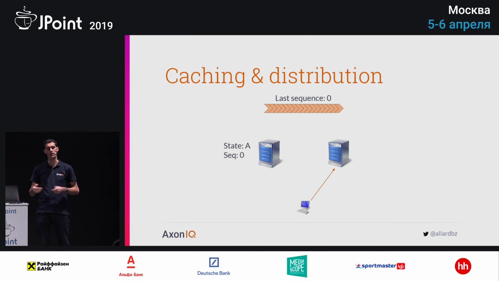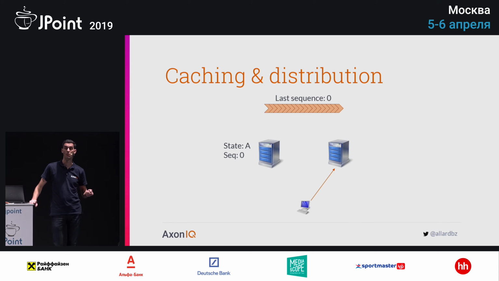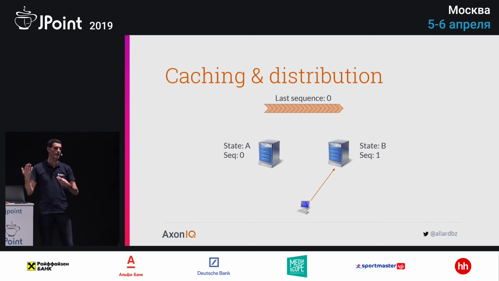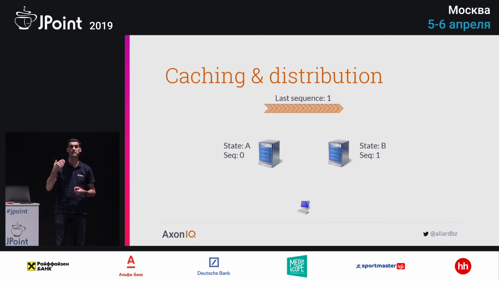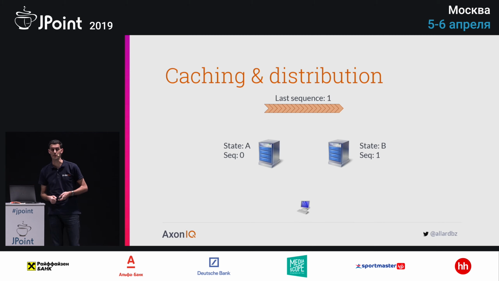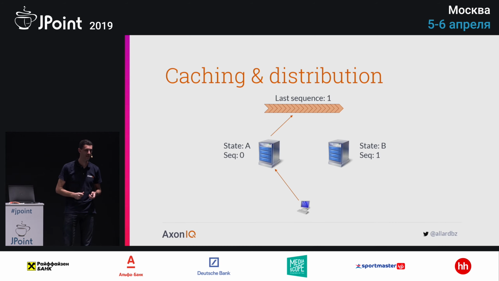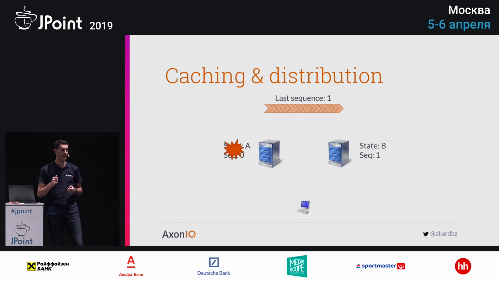Now let's say the second request goes to the other machine. Well, that will work. That's not a problem. It will load the events, 1 event, so that's pretty fast. It calculates the new state, which is B, has sequence 1, which it then appends to the event store. Now our event store knows of sequence 0. Fantastic. Now we get another request, and it goes to the machine on the left. Great, we've got caching. Loading takes no time, right? So we're fast. We're very fast at concluding that we need to insert sequence 1, but that's a conflict. Crap, transaction failed. We need to invalidate the cache and retry.